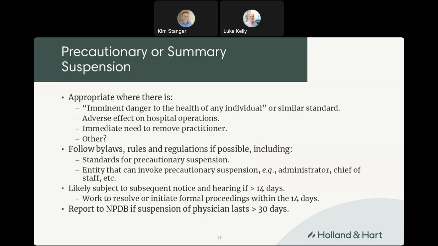In order to get the benefit of the Healthcare Quality Improvement Act, again, if the suspension is less than 14 days, you don't need anything else. If the suspension is going to be more than 14 days, then you do have to put in place some type of due process that generally requires you, within that 14-day window for the summary suspension, to conduct a preliminary investigation to determine whether or not you're going to initiate formal actions, either a formal investigation or move forward to the hearing process. And you need to take appropriate steps once you hit that 14-day mark, if not before.